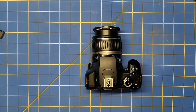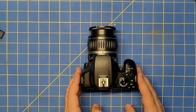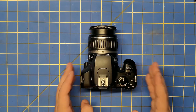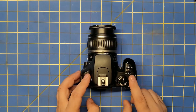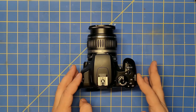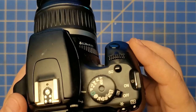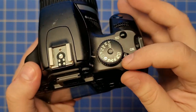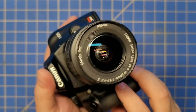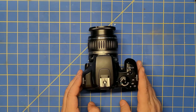Today is going to be a video response to a video request, which is very interesting to me and to a lot of you, especially when we're talking about these older Canon EOS cameras, especially the beginner ones like this one here. There is no way to record because this one doesn't have recording options at all. As you see here, it doesn't have it either here or anywhere. So basically it does not record natively from inside.